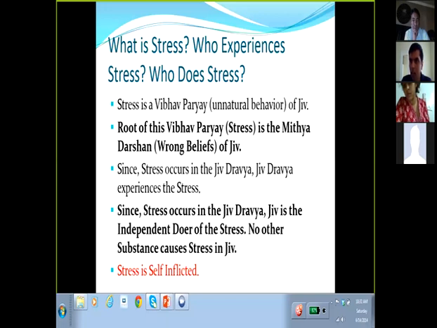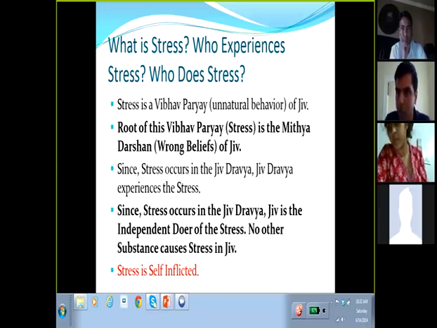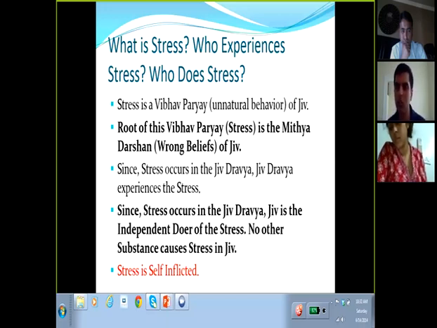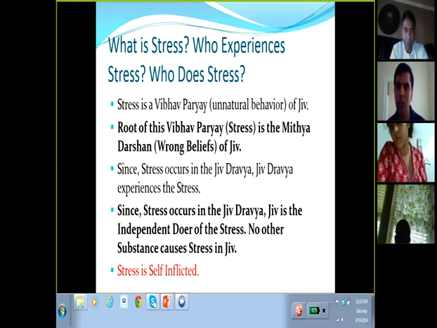Similarly, if you were driving a car and you were not careful enough, you were negligent in your driving, then you'll be punished. But if someone were to just jump in front of your car and prove that that person jumped, although the physical action of hitting the car would be the same, you won't be punished. So even in our criminal justice system, what you're punished for is your intent and negligence of the action, not necessarily the physical action all the time. Although physical action is an indication, most of the time the criminal justice system goes into the intent of the crime and why and under what circumstances it happened.